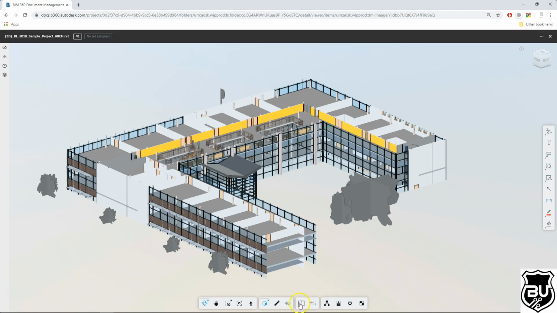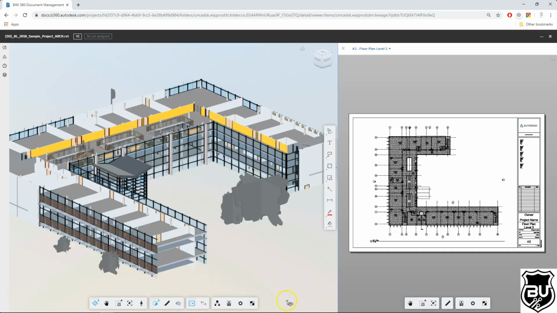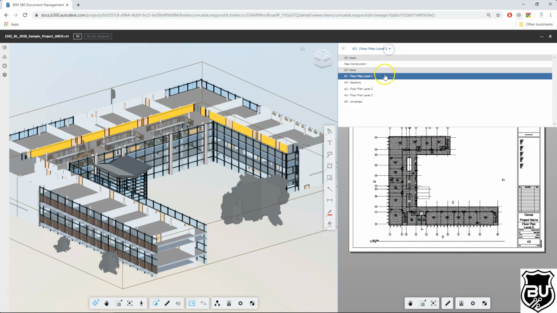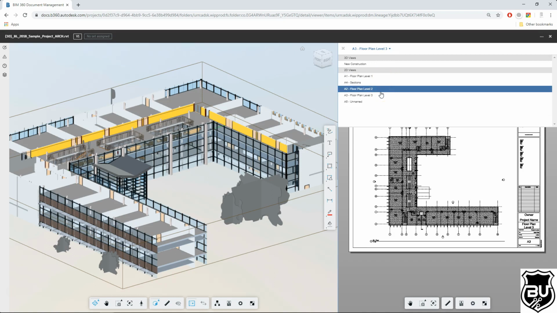The next function that we're going to use in this 3D viewer is this tool called the split view mode. It looks like a book icon here. Let's click on it. The maximum number of splits you can do is just one split, so only two screens at a single point in time. This will allow you to look at your 2D drawings or your sheets as well as a 3D model side by side. In case yours is of a different sheet, if you feel that this is not the sheet that you want to open up, this is where you can click on it and there will be a drop down menu allowing you to select any of the sheets that are in the folder.